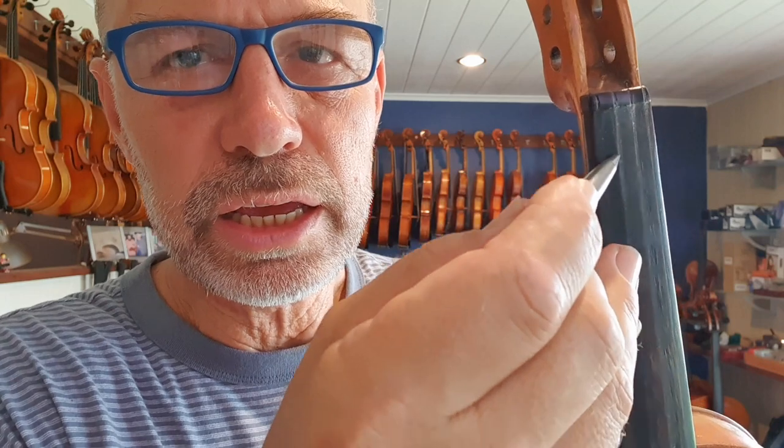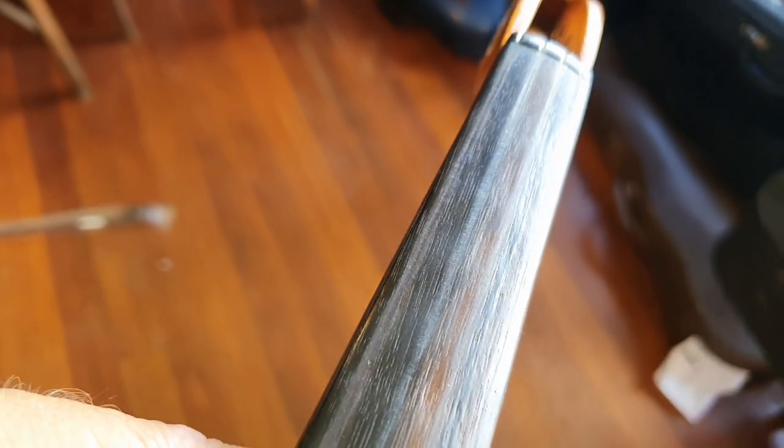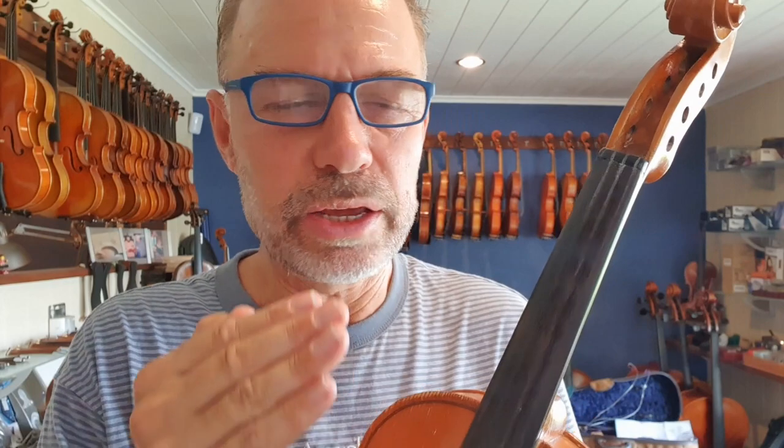This is kind of interesting — you can actually see the wear and tear on the fingerboard. You can see the grooves that the strings have caused, but then there are other grooves too. There are light dents all the way across on the first finger, second finger and all the way up. It's usually mostly down the bottom because most of the really hard work when you're playing is done in the first position and your finger strength is the strongest there. So every half a year to a few years, you may actually need to have your fingerboard planed to make sure there aren't grooves worn into it — it's just part of instrument maintenance.